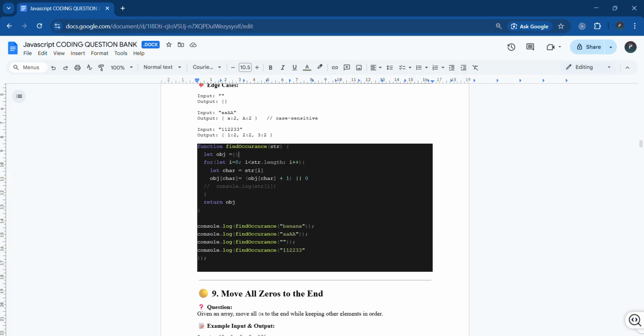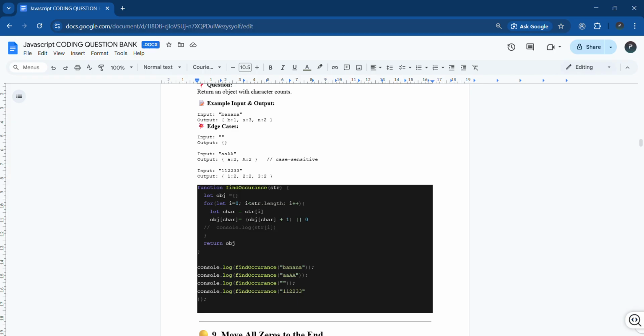First of all, I declare let char equal to str[i]. str[i] means str[0], and str[0] is b. So we have obj[b], because char holds str[i], which is b. So obj[b] is equal to obj[b] plus 1, otherwise it should be 0.